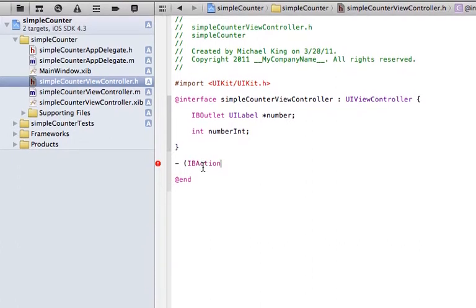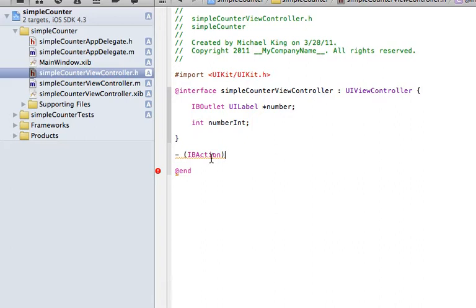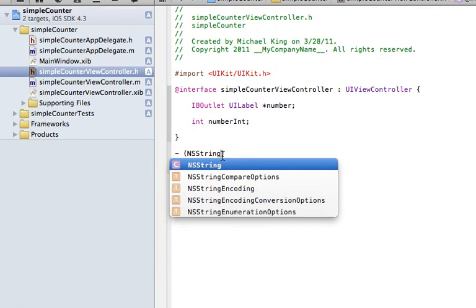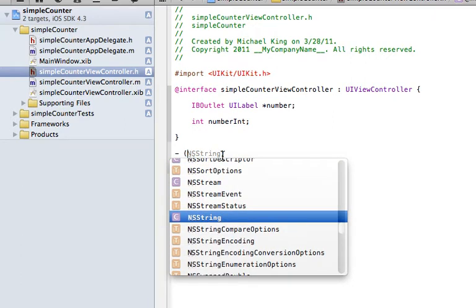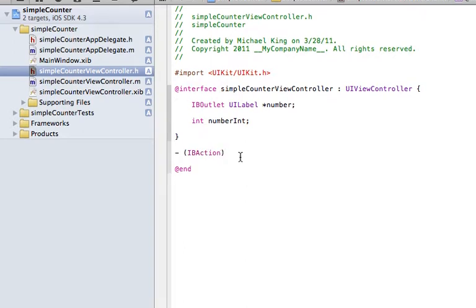So we're going to do an IB action. And the IB action is a method. You name the return statement. This is usually where the return statement can go. It can be an integer and a string, things like that. But right now it's going to be an IB action. And you're not actually returning anything.